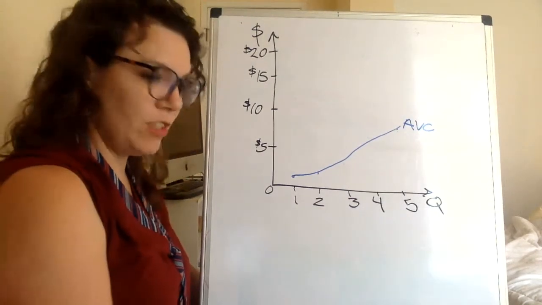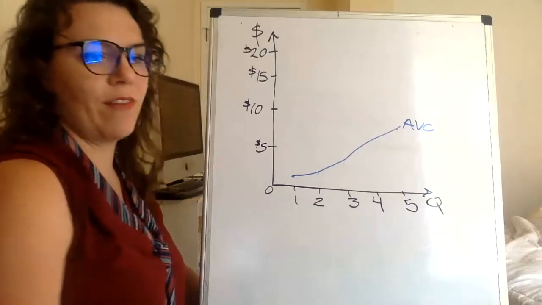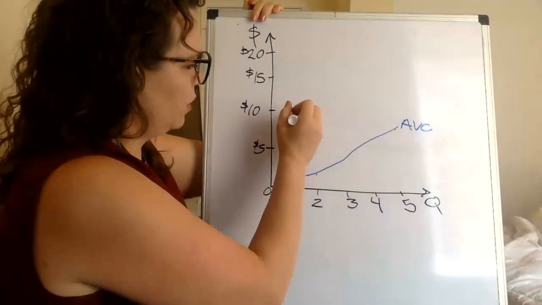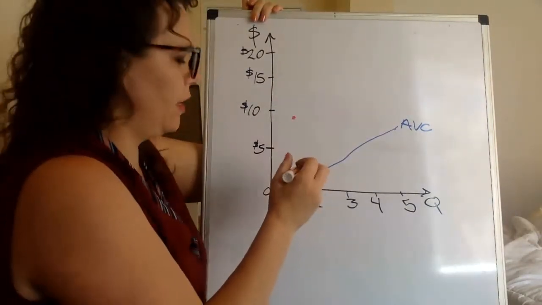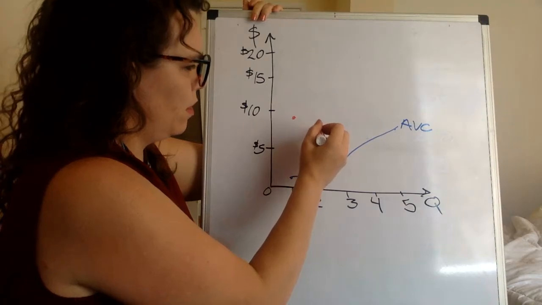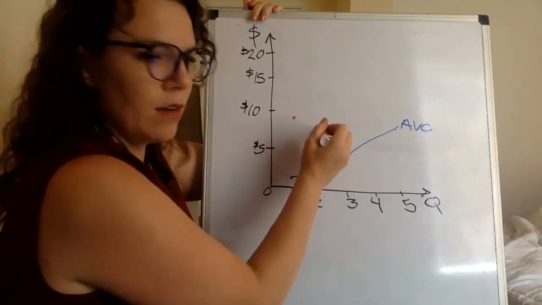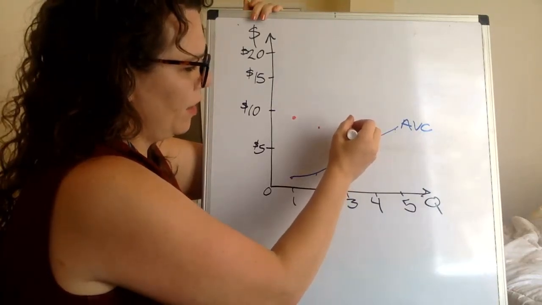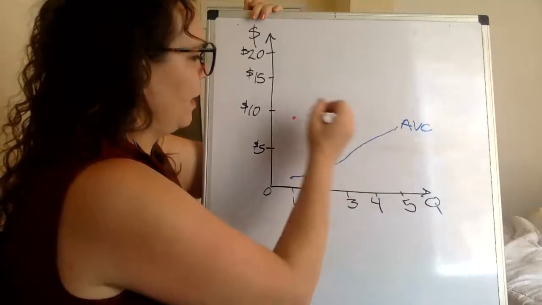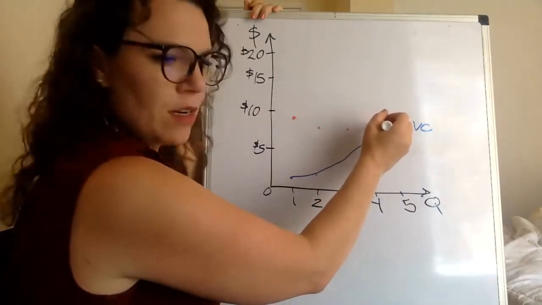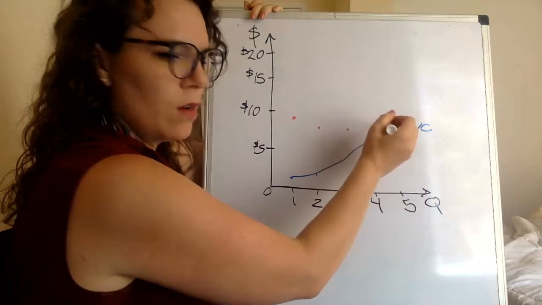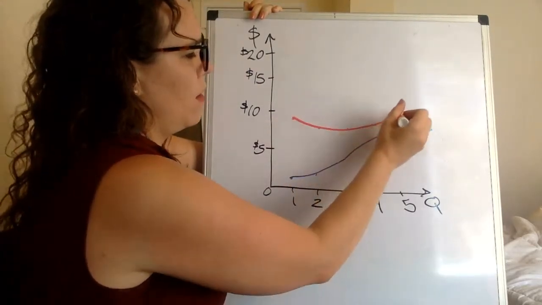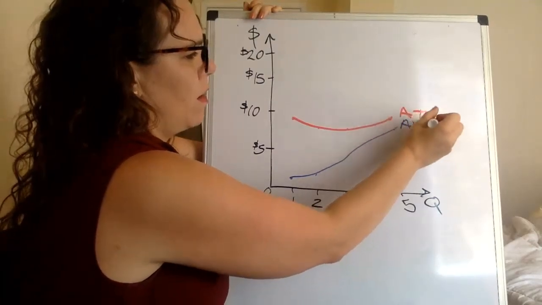So now that we've got our average variable cost curve graphed, we want to go ahead and graph our average total cost curve. The total cost is going to start out with an average of $9 right here, right there. And then it's going to go down to 7, about there, and then down a little bit, up a little bit higher to 7.7 right there, barely perceptible. Back up to 9. And then it's going to go up to 10.6. Cool.